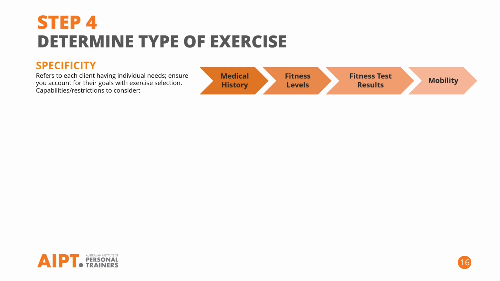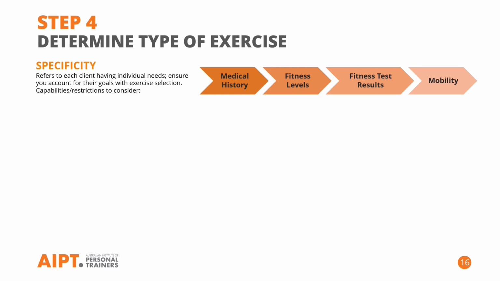Then we've got their fitness testing results. So when we put the client through their first initial fitness test, it gives us a good idea of what their current fitness level is. And then we use that information to influence their initial programming. So with low fitness testing results, we give them an easier or regressed exercise program.